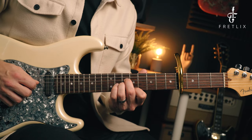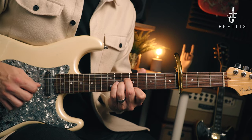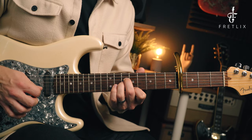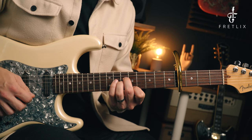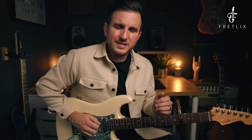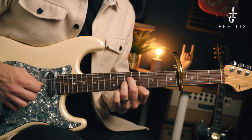Once you get the hang of this picking part the rest is pretty much the same, only with different shapes. The exact same picking applies to the next chord shape: D, G, E, G, B — D, G, E, G, B — then little finger in the 11th fret on the high E to the 9th fret on the high E. Then you can hit the open A string or the 10th fret on the D — it doesn't really matter. The tab has it as the open A string. It's more of a transition thing between chords.